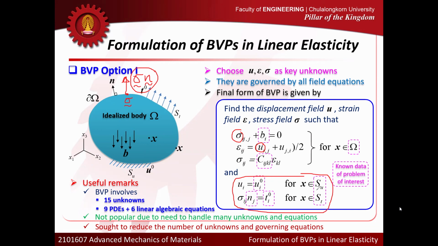So we have two types of boundary condition. Actually, the prescribed quantities that we deal with here are different types. This is a displacement and that is the traction. So that's why we classify that into two different groups and we name them differently, because of the nature of the quantity that we know on the boundary. If we know the displacement, we say that we have essential boundary conditions. If we know force-like quantities like traction, we say that we have natural boundary conditions. Is that clear to you? Yes, Ajahn, thank you a lot.